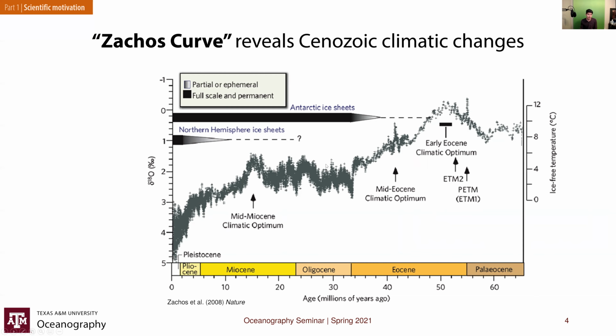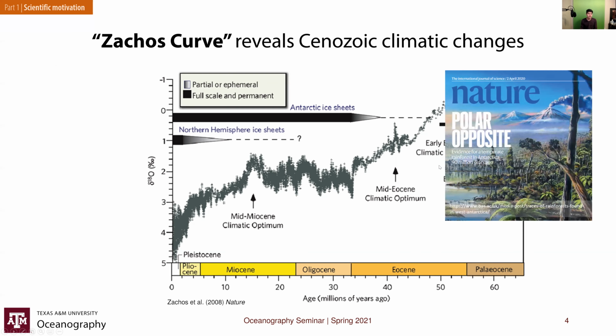So over the last 66 million years, we have changed from a warmer climate, where you can see a lighter isotope signal, to a colder climate, with heavier isotope signals, with some abrupt warmer events. As you can see, all of these arrows are pointing to shorter intervals, but abrupt warmer episodes throughout the Cenozoic.